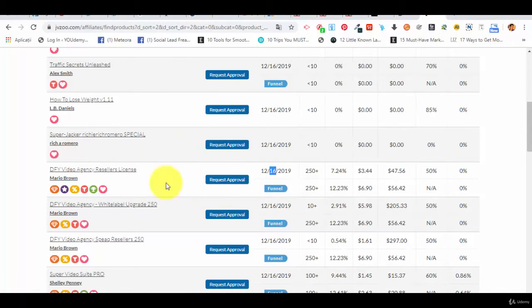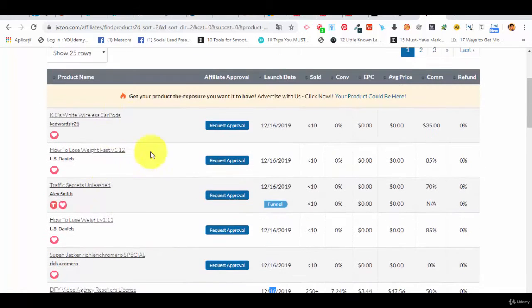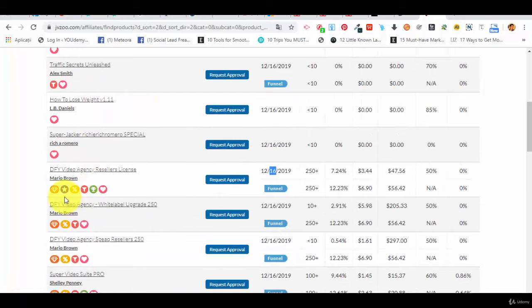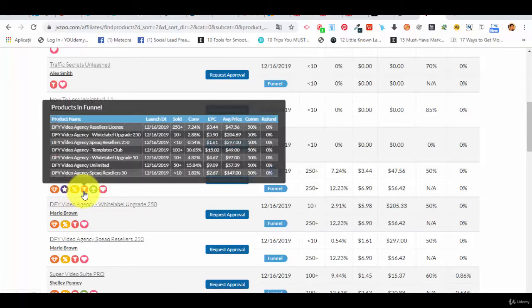And how can you promote this product? And here you can see that you have different badges for the vendors, and we recommend you to look into these badges because they tell you some things about the vendors. You want the vendor to be a reputable one with good products, so you don't have problems in promoting his products. Premium seller, Mario Brown, a very well-known marketer, has been featured as product of the day. So this product has been featured as the product of the day. That means it's a renowned product and a lot of affiliates are promoting it. Top 1 ranked seller, very good seller. Products in the funnel, you can see how the funnel is made.